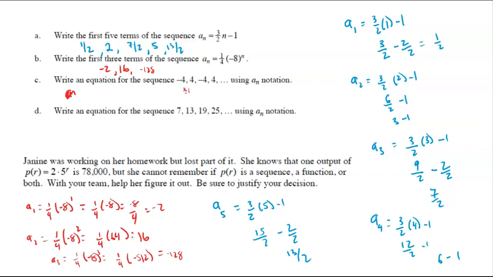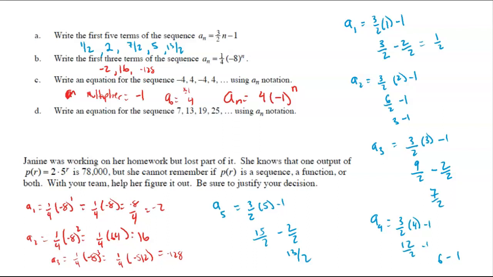So I'm going to say my multiplier is -1. And the term that came before it, so A of 0, would be +4. So that means my equation would be 4 times -1 to the power of n. Sorry, power of n, not power of 1. Okay, and again, we can test this out. If I plug in a 1, -1 to the power of 1 is just -1. -1 times 4 gives me -4. And so forth and so on.